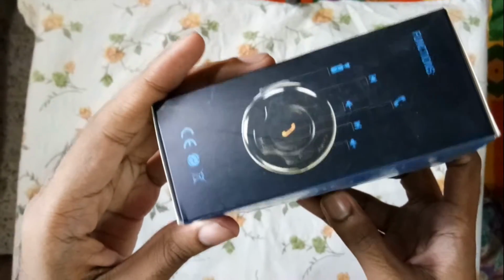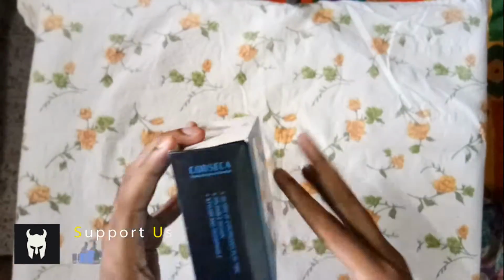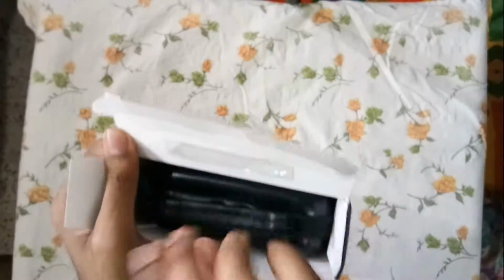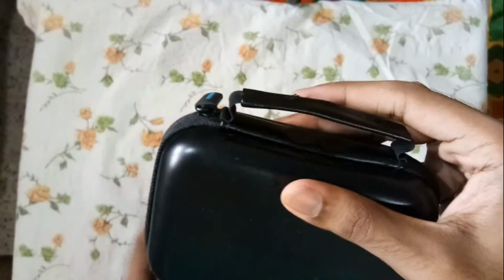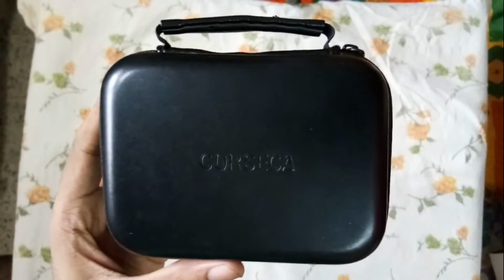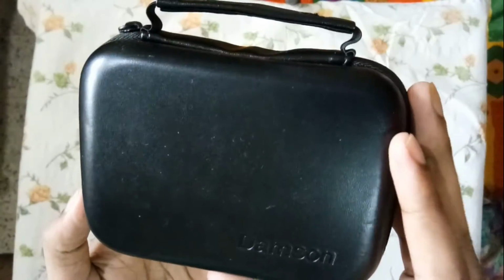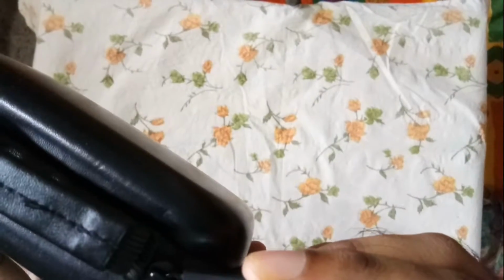And here you have a picture of the left ear cup where it displays all the functions of the buttons placed. So this thing doesn't have Dell name displayed anywhere on the box, but when I bought this from Amazon, it was advertised as Dell Corseca Bluetooth headphones. So Dell is essentially making a collaboration with Corseca to make this headphone, which is the Corseca Byte.